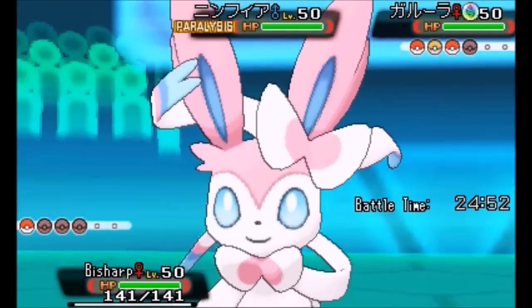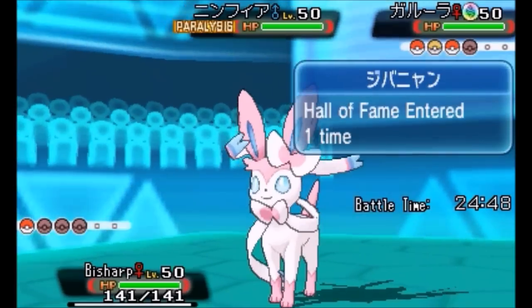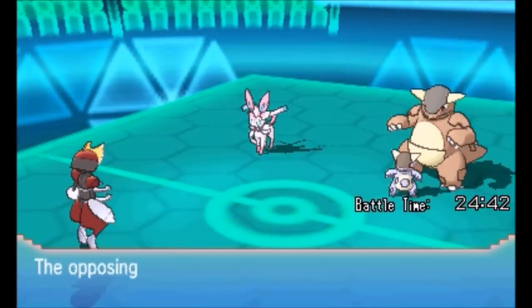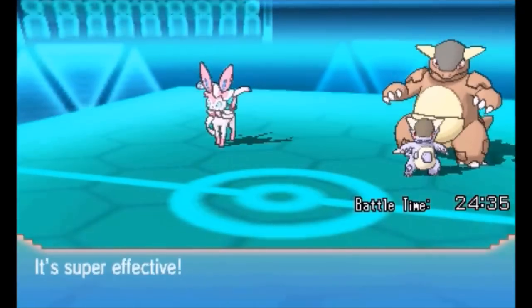That was definitely a rough battle. Things not panning out the way I wanted it to. He's going to go for the Power-Up Punch. And this team is pretty Kangaskhan weak, so I've got to improve on that for the future matches. Let's see if this is enough to knock me out. And Kangaskhan does knock out Bisharp. So Kangaskhan, one of the best checks to Bisharp.